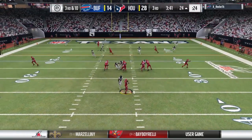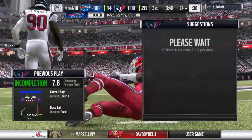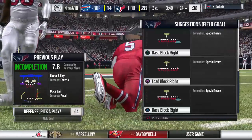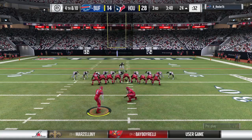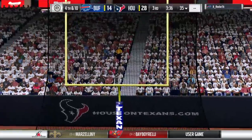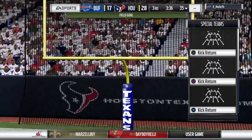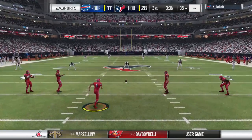On 3rd down, Taylor. And he takes a shot on the release as this will be incomplete. Robert Woods, former USC man, the intended target, and it's 4th down. Putting pressure on the guy throwing the football is always good, but when you can couple that with contact on him that leads to an incompletion, as we just saw there, that's winning football. So a good drive there to begin quarter number 3, but they're only able to shave 3 points off that lead.